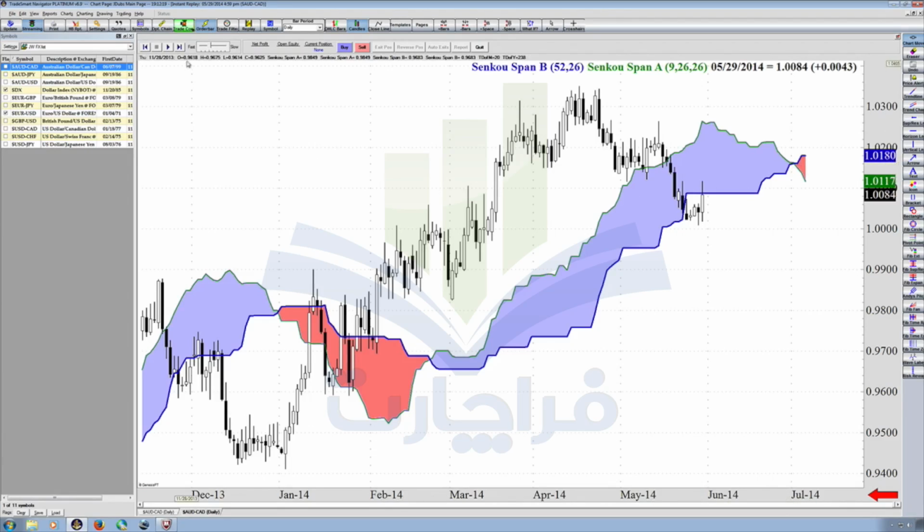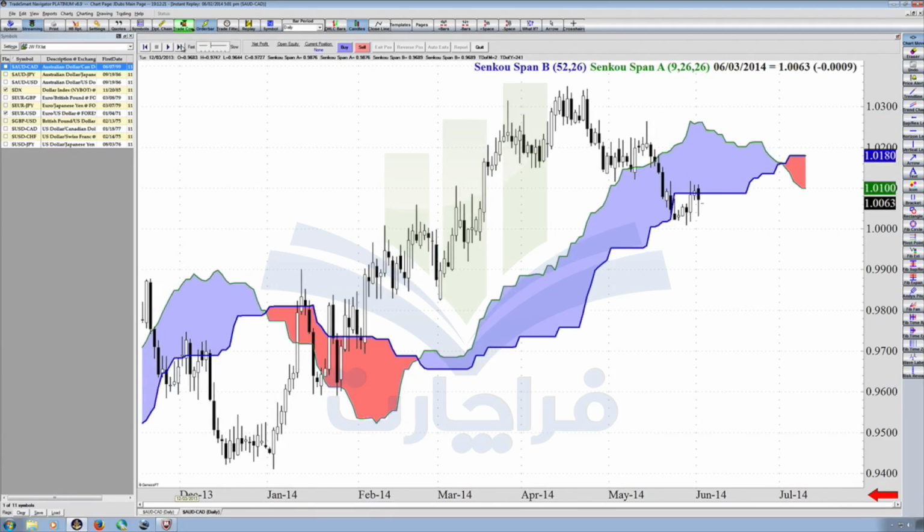Beginning of July, it looks like we got a shift in momentum, and look at that. We've got support building strongly right here. So we're getting support at this base of Senkou B and kind of stuck right there between that Senkou B component and this one that we had back in May. So we're getting some support and resistance building up in there.